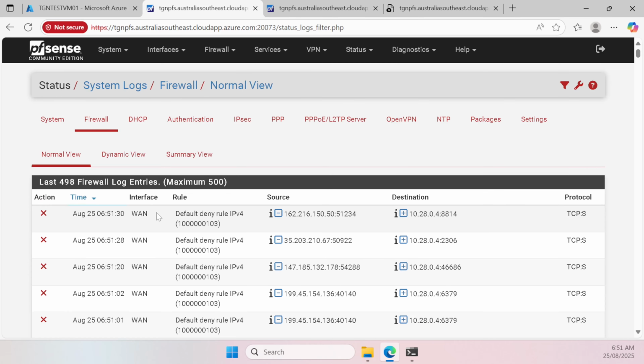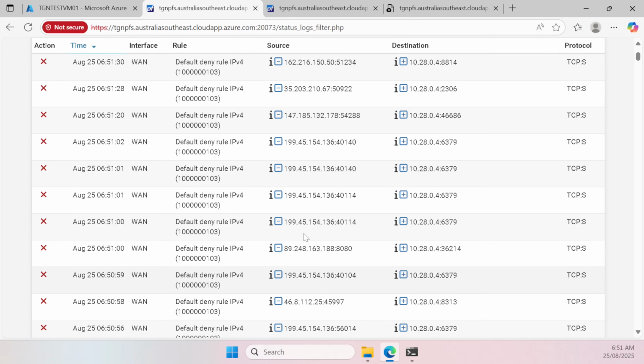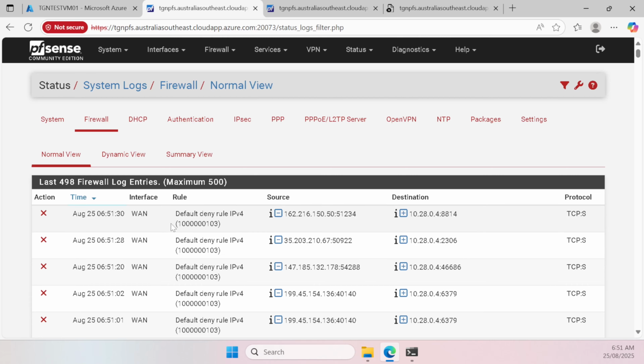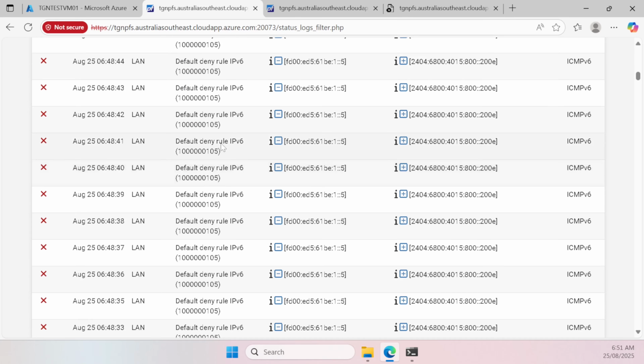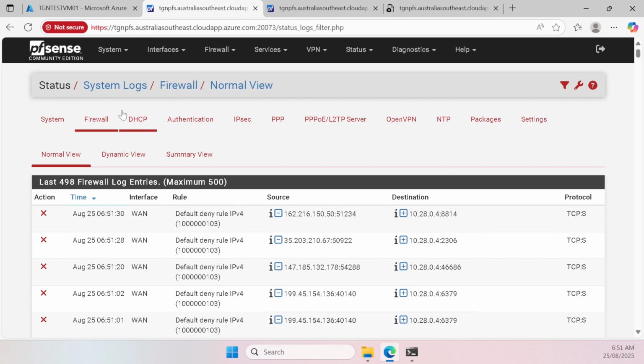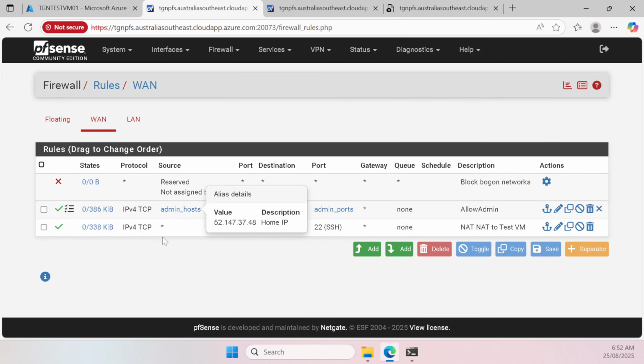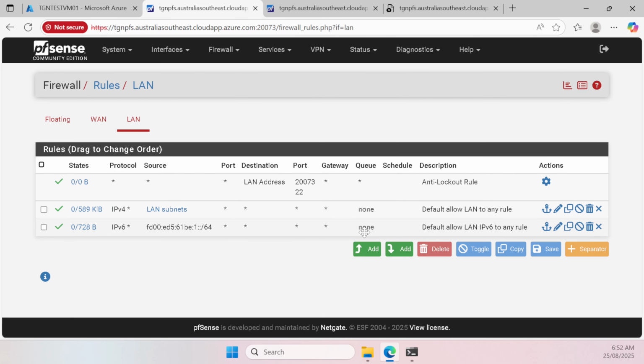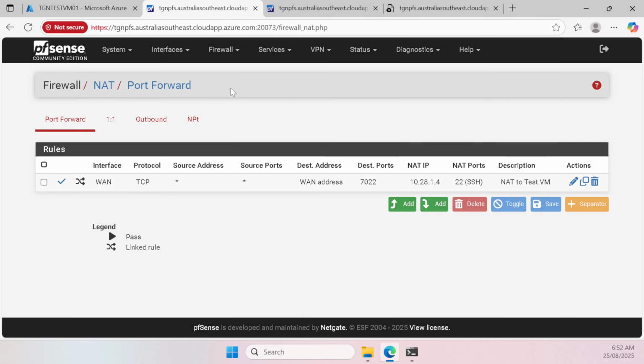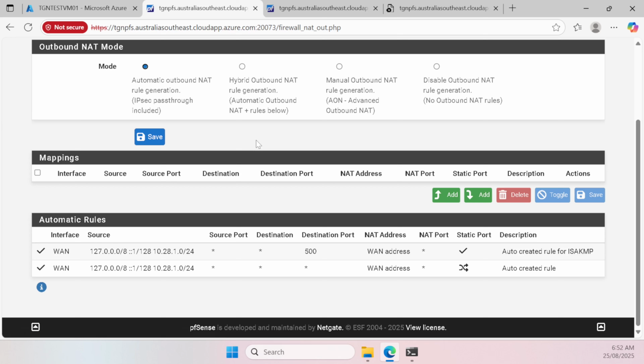And now it doesn't seem to have an error message from the ICMP anymore, so it's not blocking it. There's no default deny. So it looks like that firewall rule is doing what it should do. It's allowing the traffic. Now what's the problem? Well, let's go into NAT and have a look, and we find that the automatically generated NAT rules do not include a rule to NAT the IP version 6.